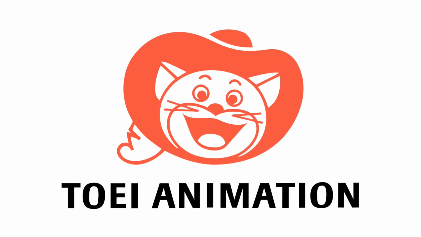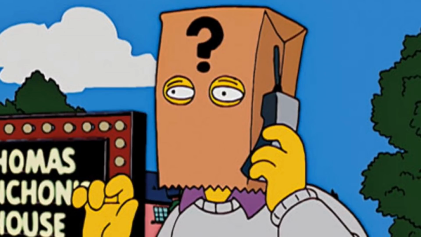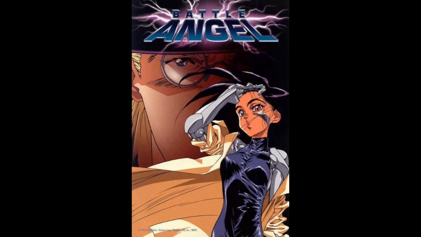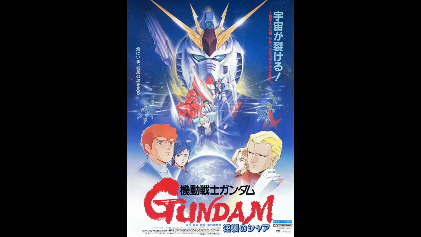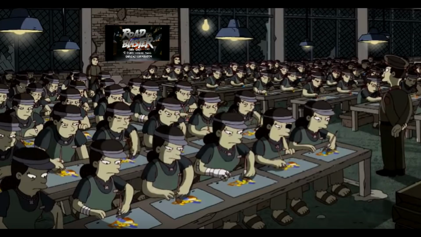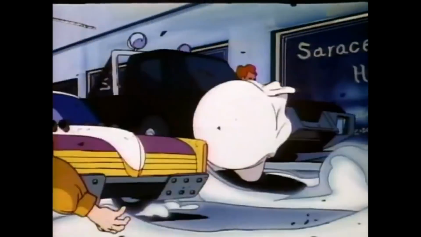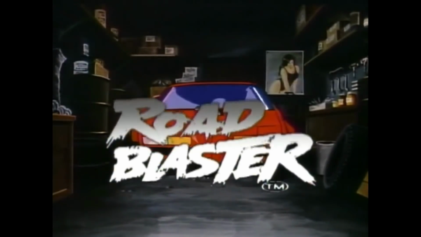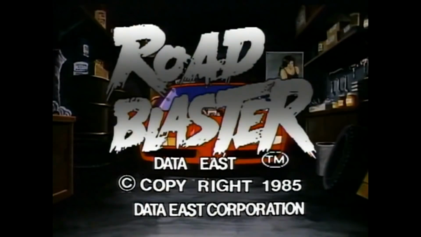In order to realize his vision, he went with Toei Animation, and more specifically Yoshinobu Inanu, who directed or key animated films such as Galaxy Express 999, Battle Angel, Gundam Char's Counterattack, and Transformers the Movie. The game would use 15,000 hand-painted cels of animation. This would bring the runtime up to over 30 minutes of anime quality goodness. Road Blaster was released by Data East in 1985.